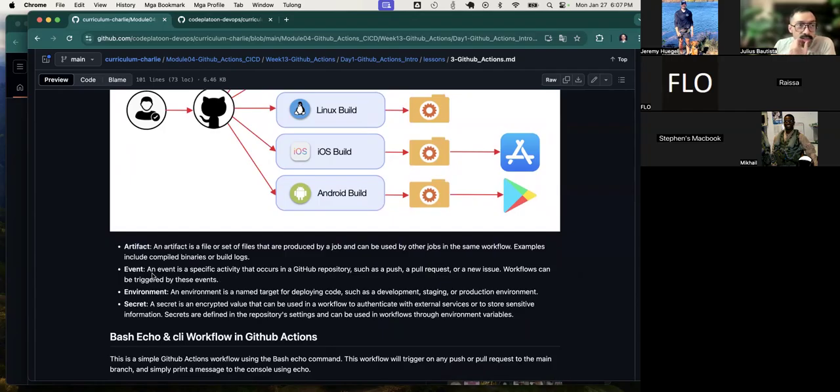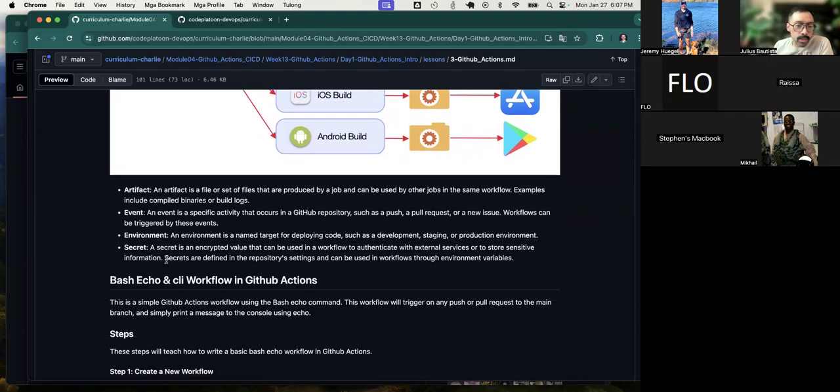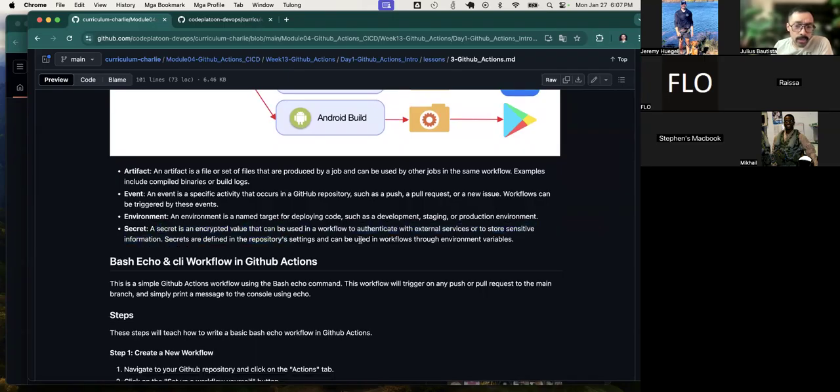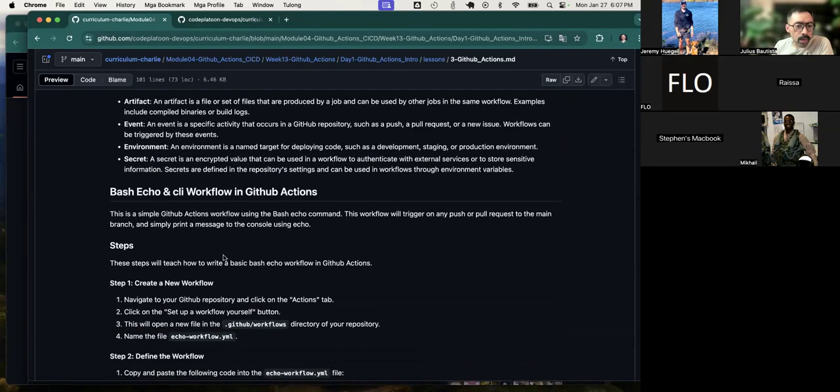Yeah, it makes sense to think about the actions that trigger a workflow through the word event because we use the word action to specify what happens inside of the job, right? Environment, it's the environment that gets spun up using the operating system you selected. And secrets are environment variables. We can create secrets through the GitHub UI, and those will be accessible inside of the GitHub Actions workflow environment.